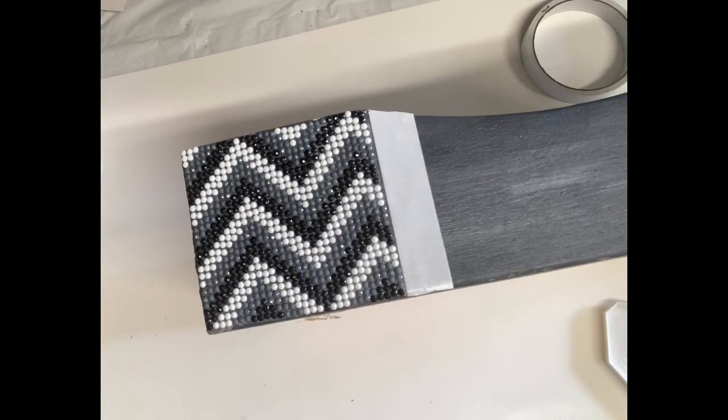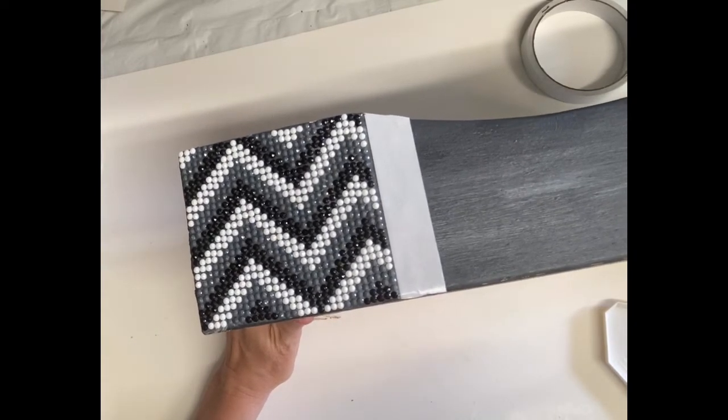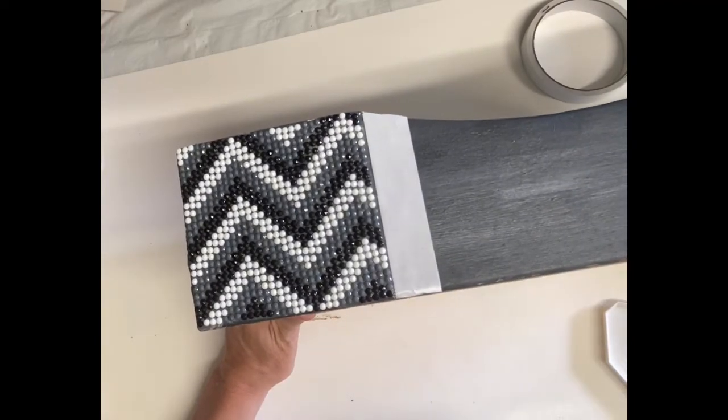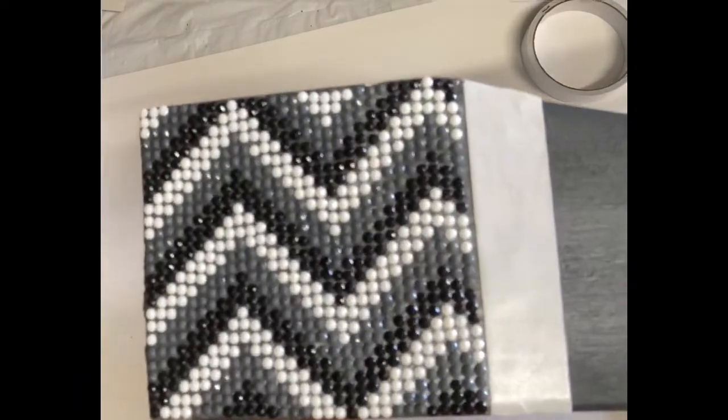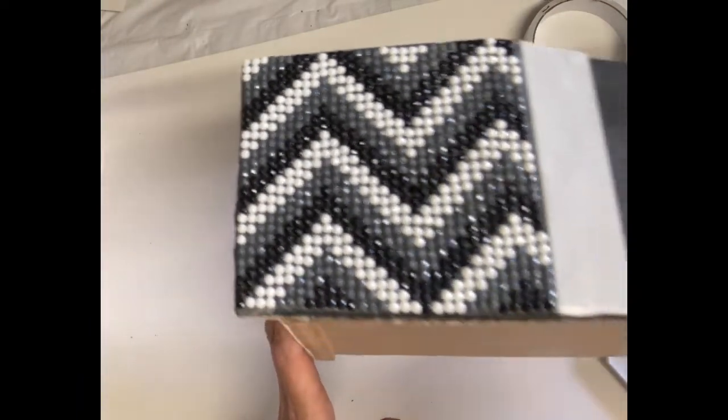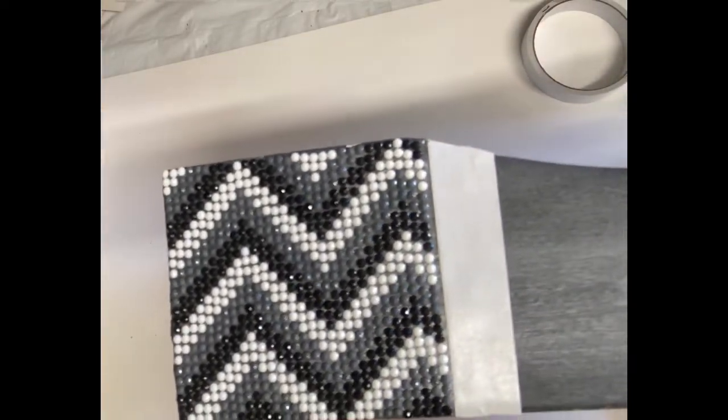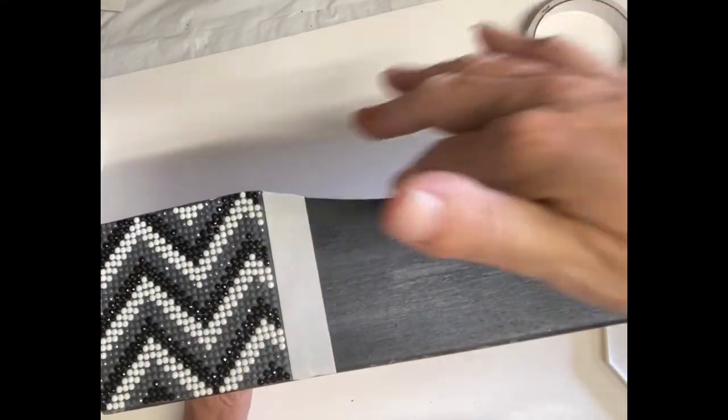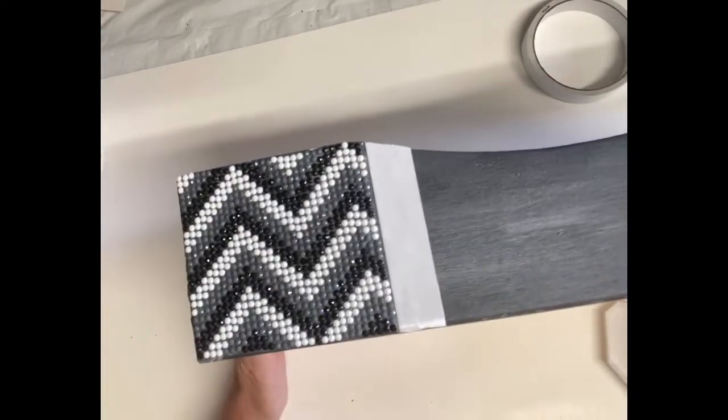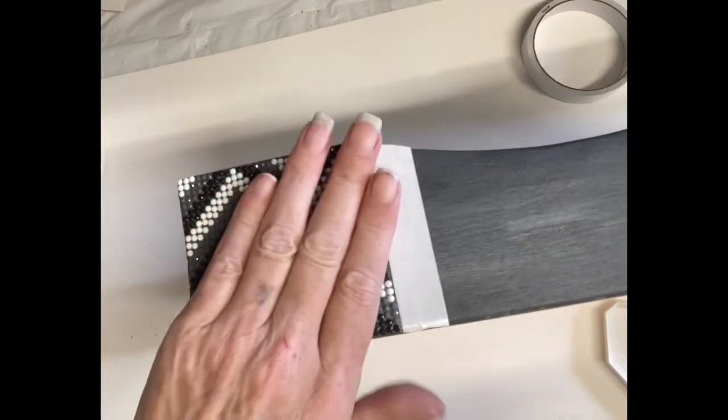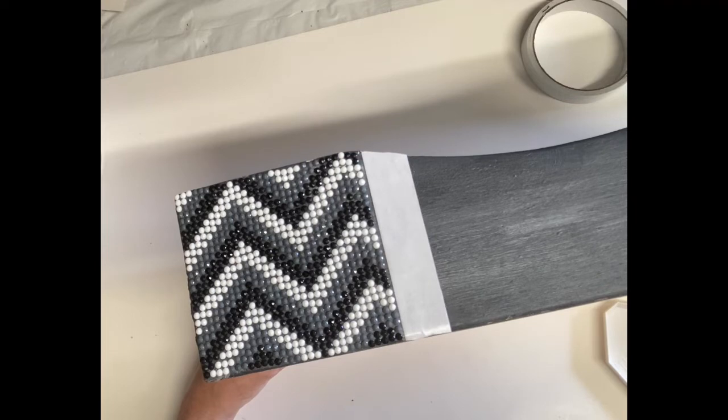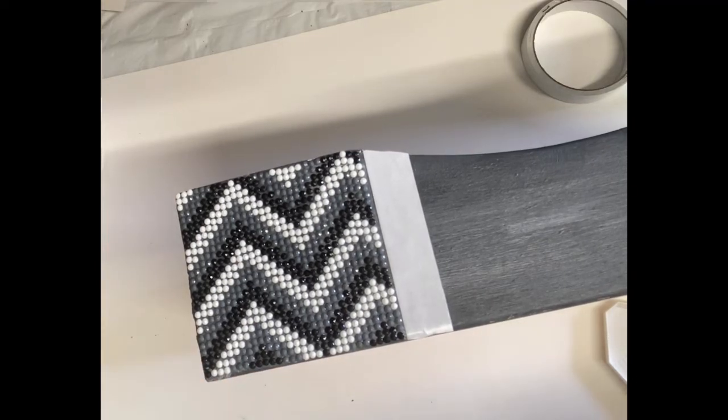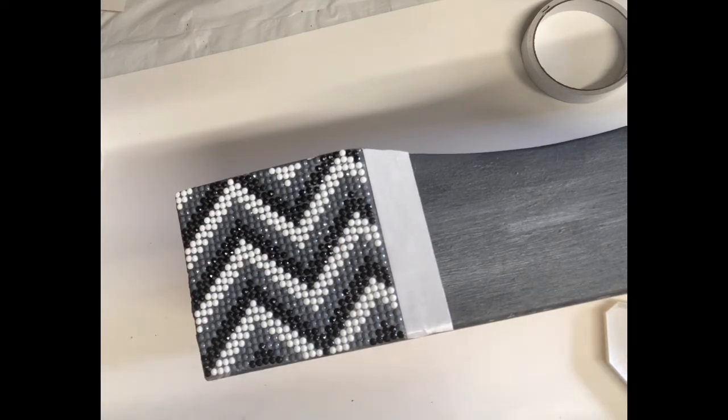All right, guys. I'm back. It's a little bit off camera because it got a bit tedious. And it was so much easier for me to do it without having to be in front of the camera. But, yeah. I've done some of it up so far. I'm hoping you can see the detail in there. But it's looking pretty cute. I'm liking. So, what I'll do is I'll carry on all the way through. And when you've got this curve in the drawer, I will just cut the sticky tape to fit there. A little project. To be honest, it won't take too long to do, she says. But, yeah. I just think it looks really cute. It'll look amazing when I've got all three of them together. And I will show you once they're all together.